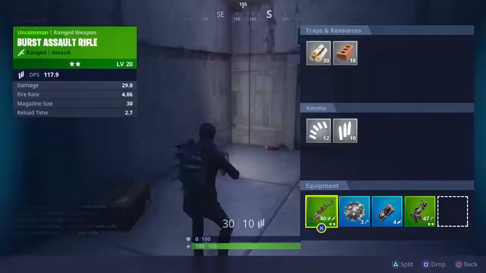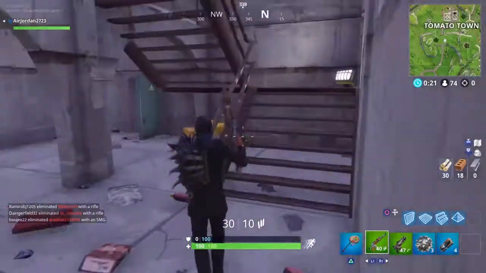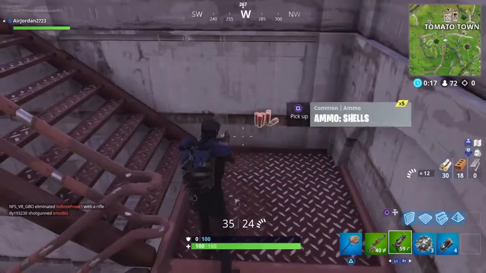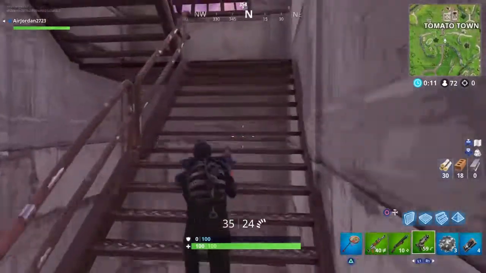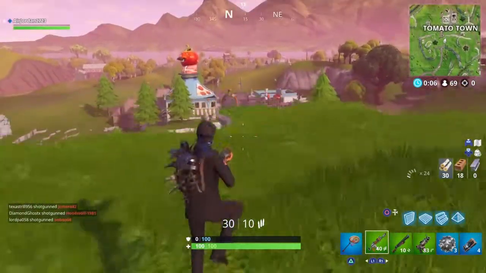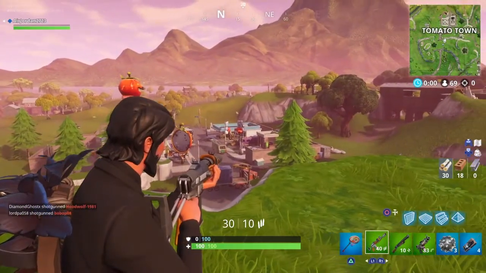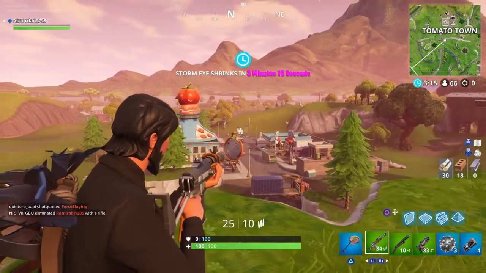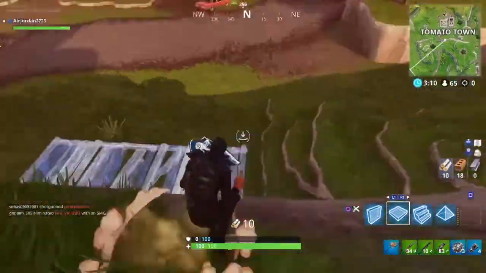Crap, I think there's somebody above me. Yeah, there's somebody above me, so. Maybe attack up here would be perfect. No, okay. Okay, that Tomato Town guy. Where's he at, though? Right there. Oh, double hits. He's tagged. He's not dead. But he will be.